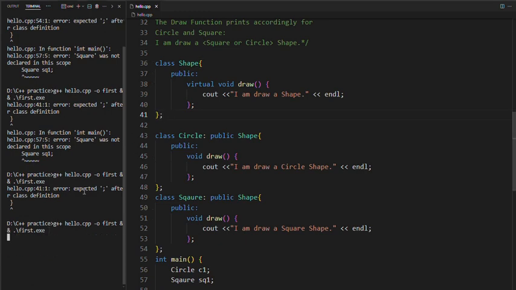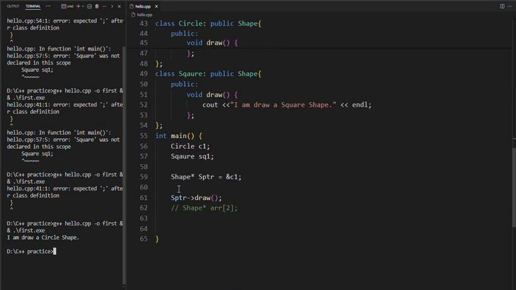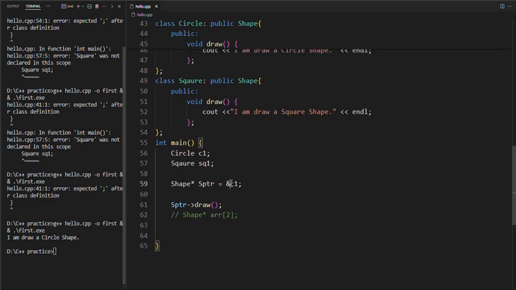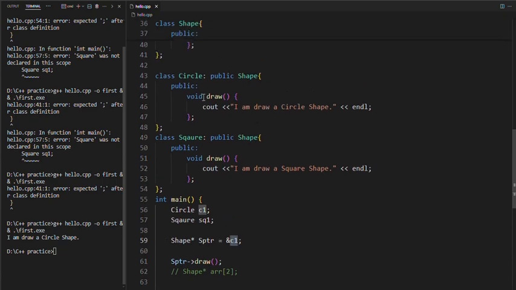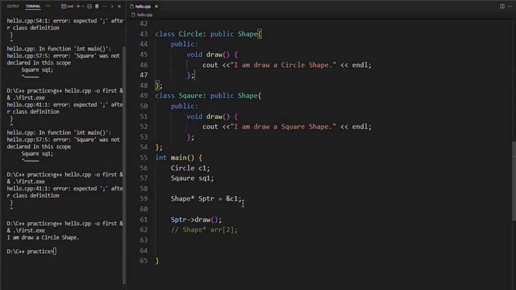So it is all semicolon problems. Here I am drawing a circle. Because this pointer is pointing towards circle, it will print the overwritten function. This is dynamic binding. So what is the object type? The object type is of type circle. We are using a pointer of the base class.